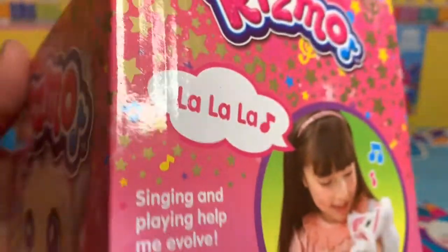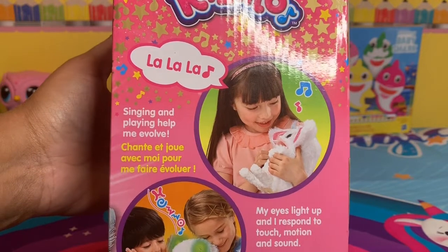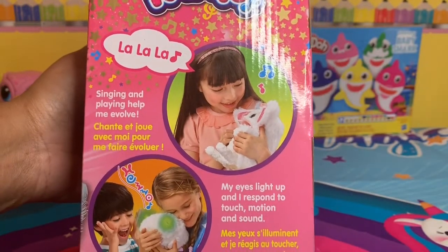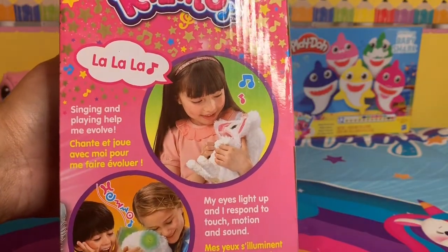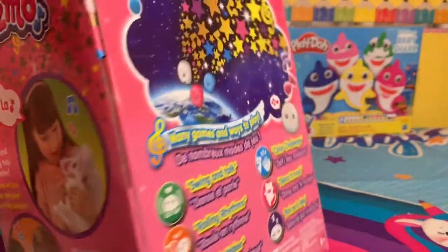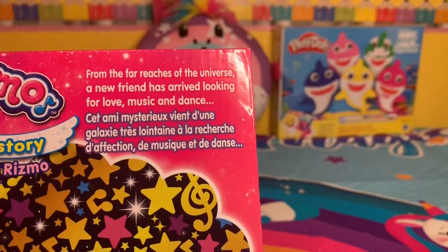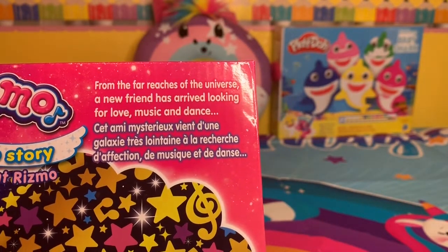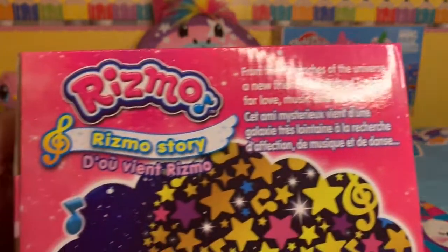And let's see what the side says. La la la, sing, playing, help me evolve. Evolve, my eyes light up and I respond to touch, motion, and sound. And let's see what the back says. The back says, from the far reaches of the universe, a friend has arrived looking for love, music, and dance.